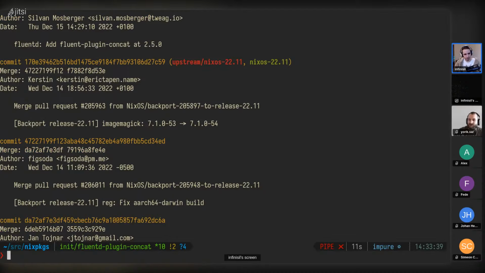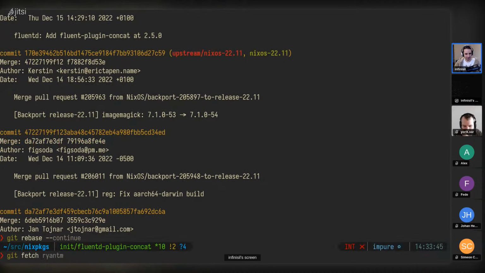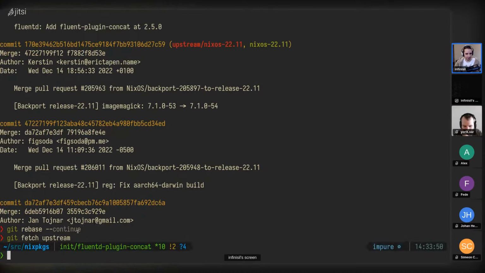All right, let's do a rebase here. Personally, I'm really bad with rebases, but what I like to do is, well, first fetch from upstream. Upstream generally is the name of Nixpkgs. Oh, it's already up to date. And now what I like to do is git rebase onto upstream master. So I rebase my changes onto master.